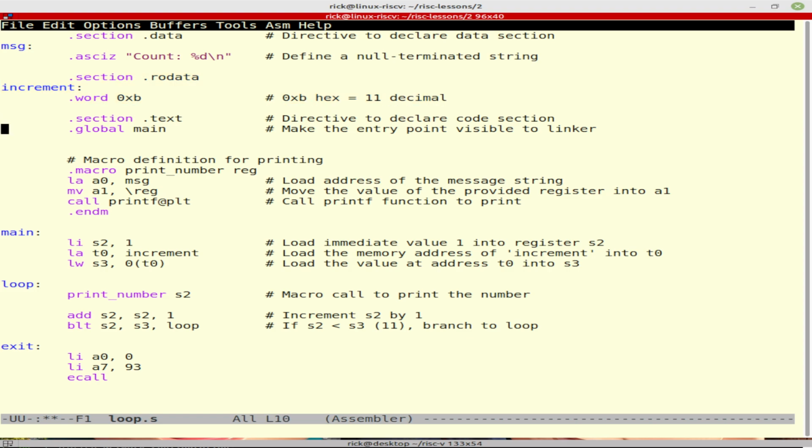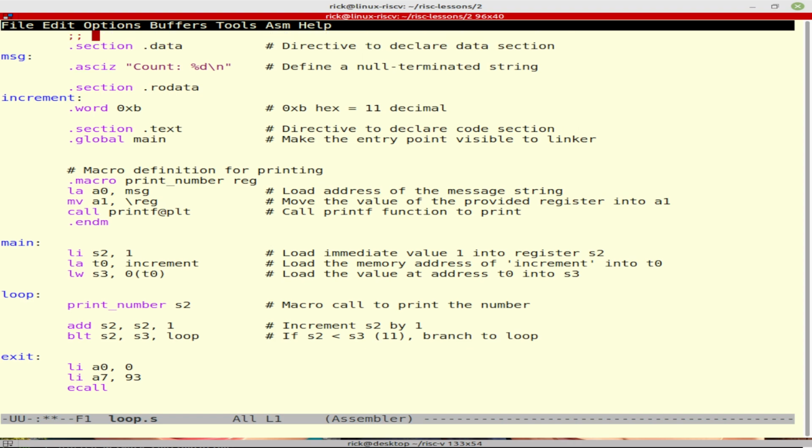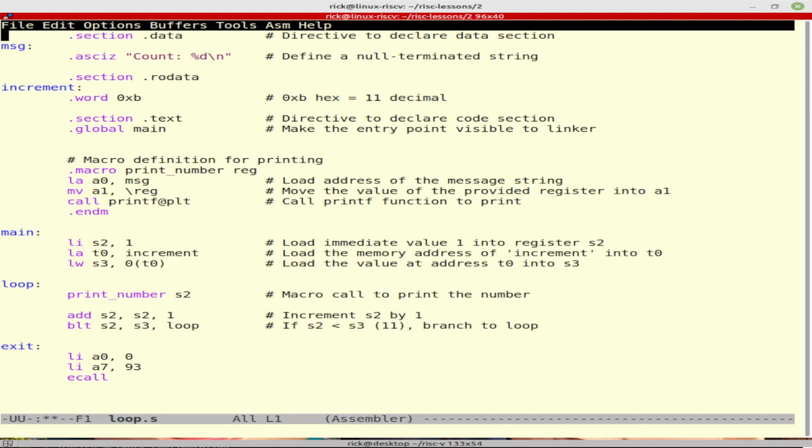So you'll notice that there are comments here at the end of pretty much every line. Now in GNU assembly, you use the pound mark, this hash here, to denote a comment. Some assemblers use a different symbol, but the GCC, the GNU one, does not use that. So remember that it uses the pound or the hash, so make sure to use hash for your comments. You will get a compiler error if you don't.